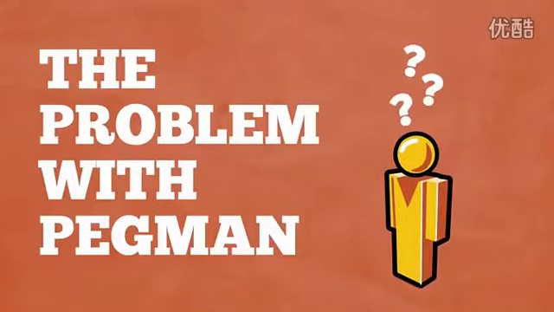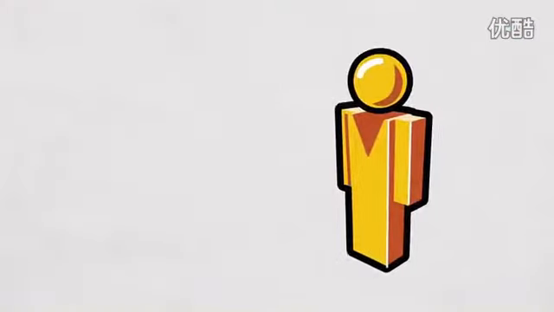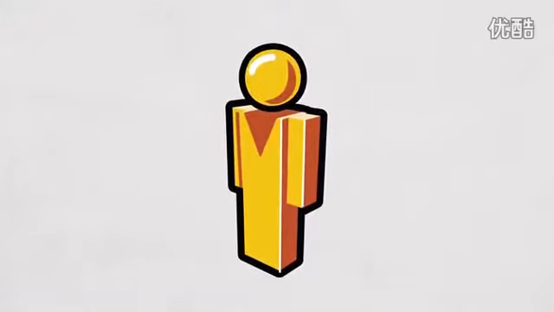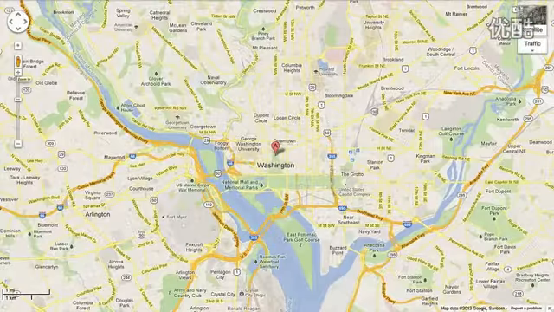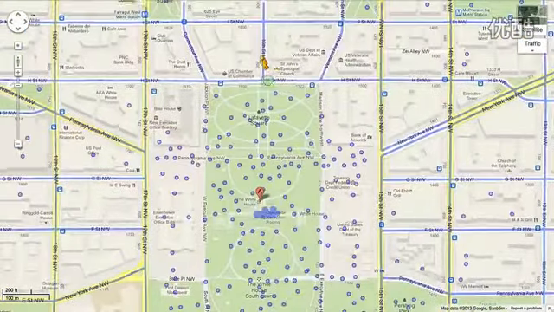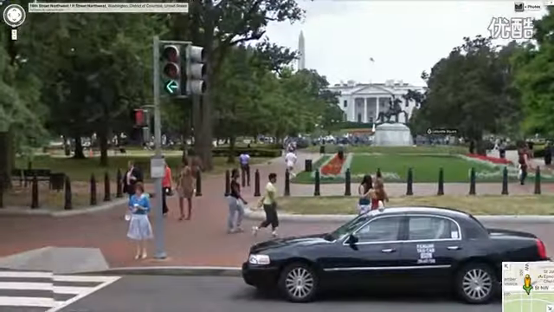Not long ago, I started getting annoyed with Pegman. Pegman is the little yellow guy on Google Maps that you can drag to get into Street View. And so you drag Pegman from the corner in Google Maps and you drop him on the street you want to get into and look at. That works great when you know exactly where you want to go, when you want to zoom all the way in on a single address and drop him next to a house or something.